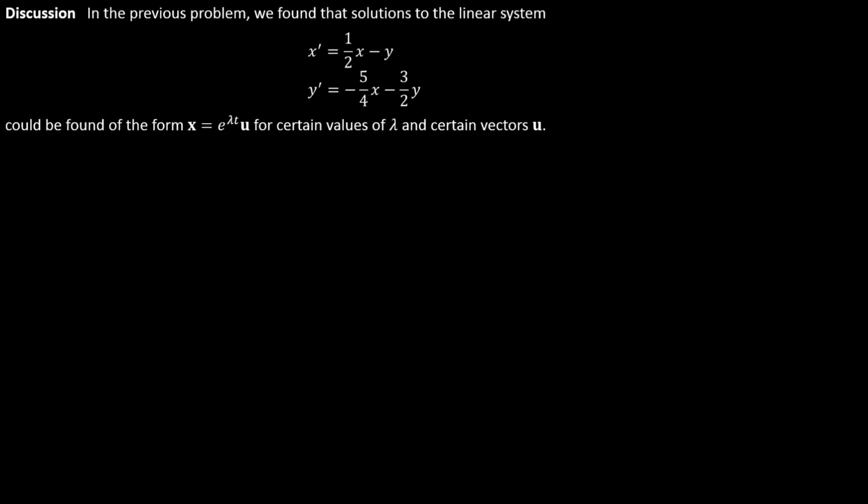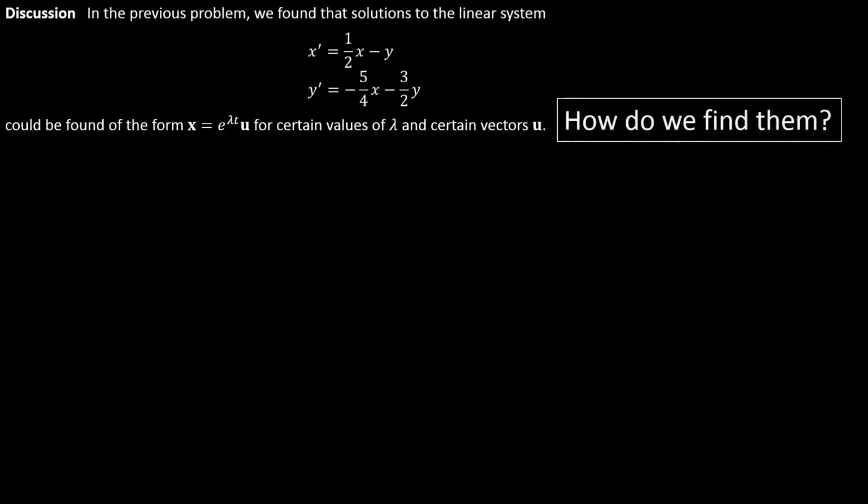So, how did we find those solutions? Well, it turns out you can always find solutions of the form e to the lambda t times a vector u. So the question really is, what is lambda and what is u? Because not any values of lambda and u would have worked. In fact, those were the only values that would have worked, times a constant on u, but that's neither here nor there. We're severely restricted in what lambda and u can be. So how do we find them?